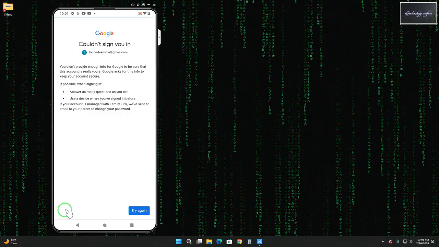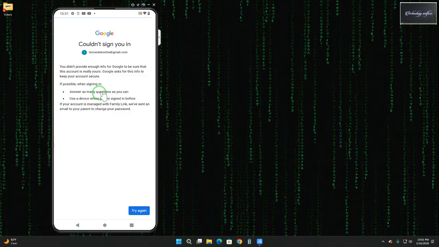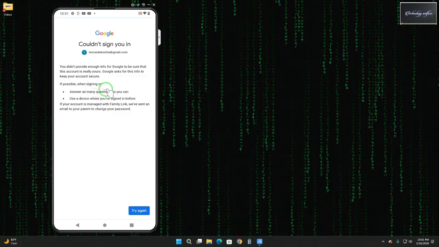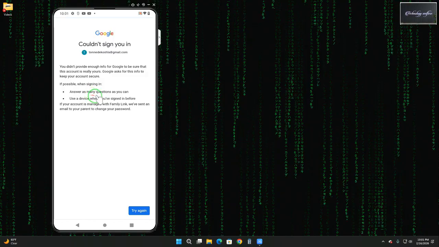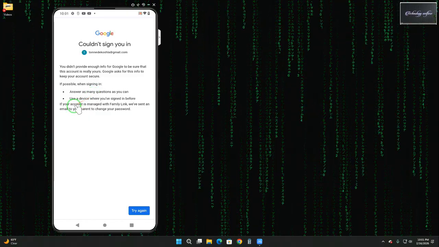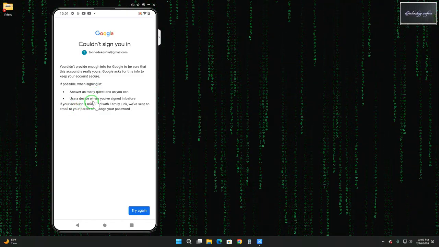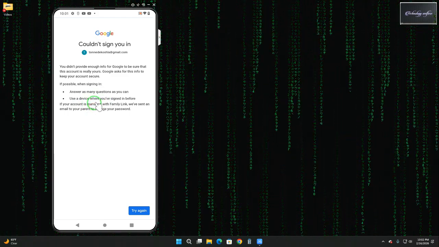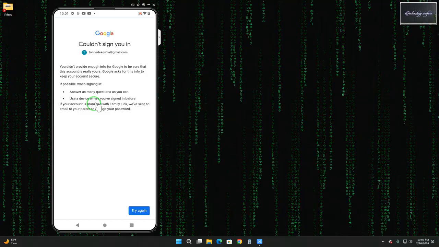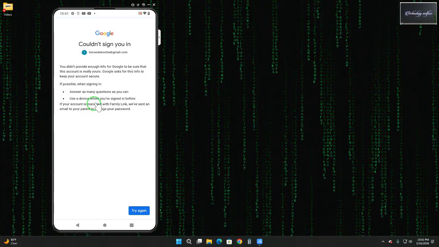Now we can see here the limitations. Yes, to sign in, answer as many questions as you can, or you can use a device where you have signed in before. This can be possible, and if your account is managed with Family Link, then we can send an email to your parents to change your password.